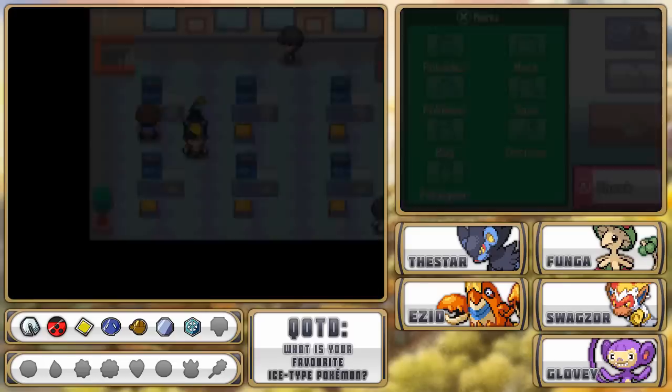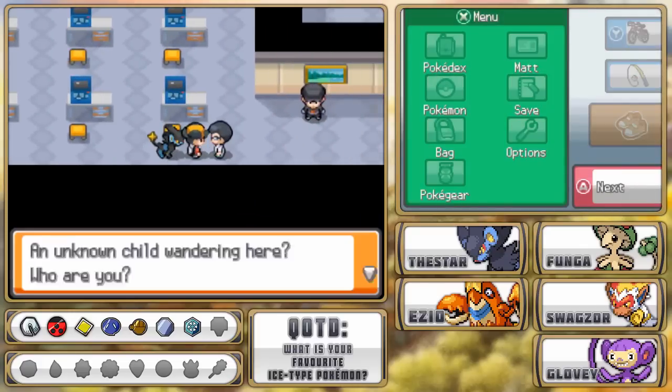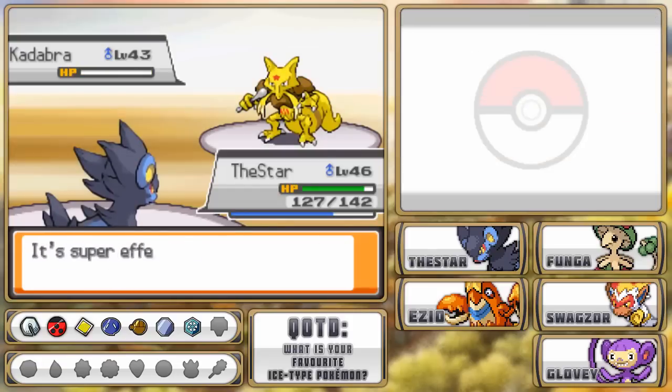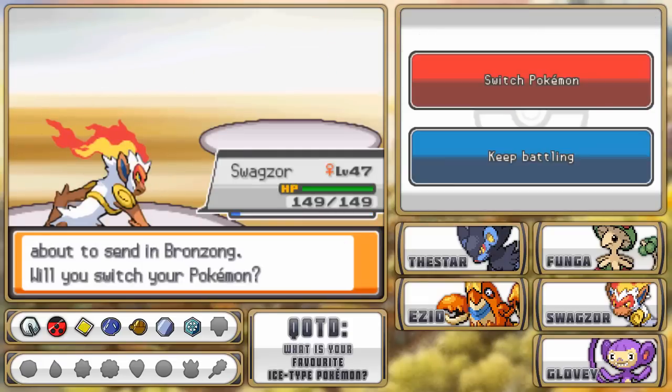You're up, the Star. Yeah, I don't know what Pokemon I put on the team after this episode. I don't really know. We haven't got a huge amount of choice. I guess it's going to be Zangoose. That could be two Normal types, which kind of suck, won't it? Magneton. Swagzor for this. Swagzor. Yeah. Bronzong.